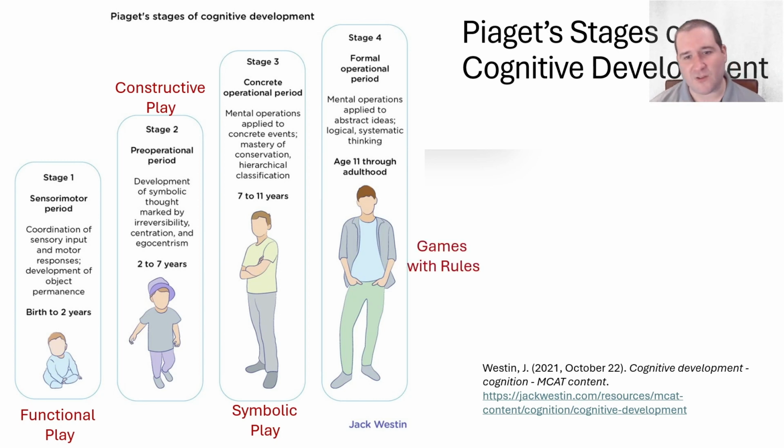And then finally in stage 4, that's when students are ready for games with rules. Okay, so maybe not something that is strict, but definitely something that gives you an idea of what games students are ready for. You could use these stages of development, especially if you're teaching younger children. You definitely want to be aware of what games they're developmentally ready for and which games maybe they're not quite ready for. And these stages of development might help you do that.